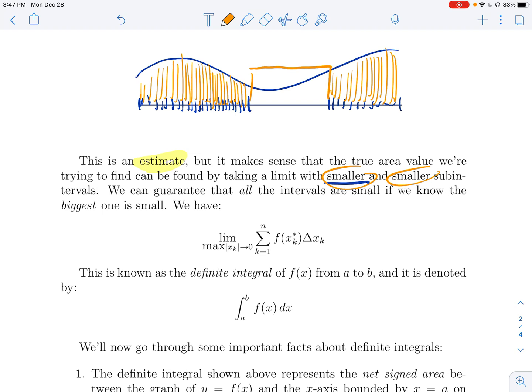So the official way we do that is we would say take the maximum, right? However big the maximum is, make that approach 0. So this is just a limit of Riemann sums. I want that phrase to sound really familiar too. A Riemann sum is an estimate essentially using rectangles. And here we're taking a limit, officially the limit as the width of the smallest one approaches 0. Or sorry, the width of the biggest one approaches 0.